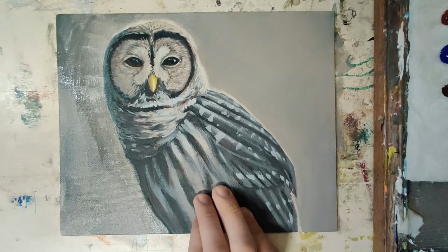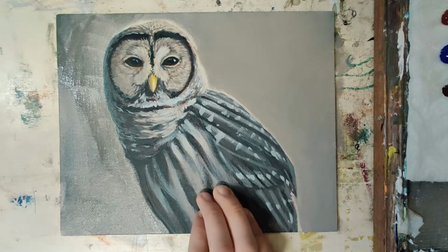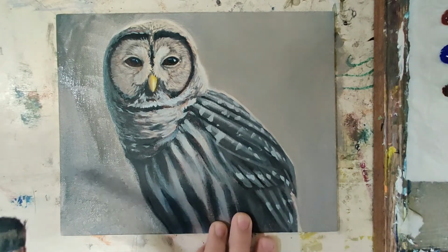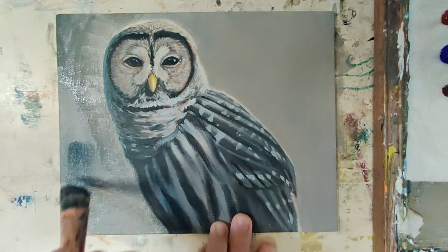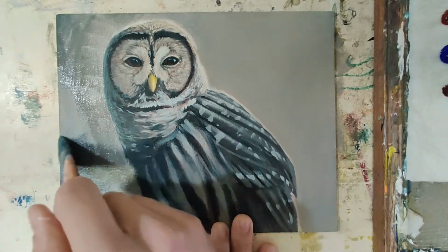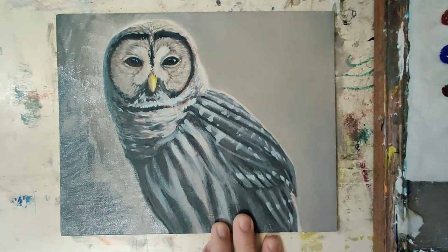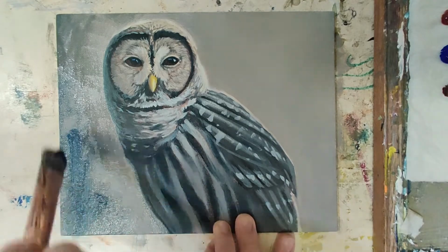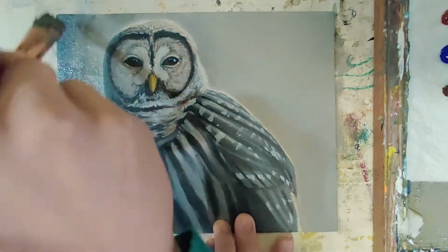I'm gonna mix some more of that color up, maybe something a little darker. And while my paint's wet on the canvas, this is something that oil painters have the luxury of: paint stays wet on the canvas for a long time. So if I work quickly enough, I can keep my paint wet on the canvas and blend it there. I'm gonna just keep mixing up some dark color, keep mixing it in along this side.